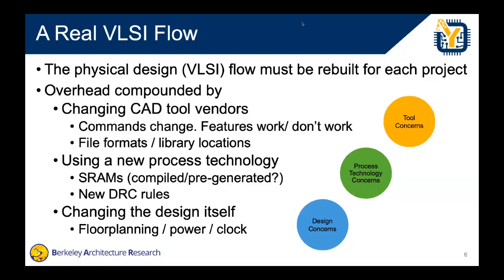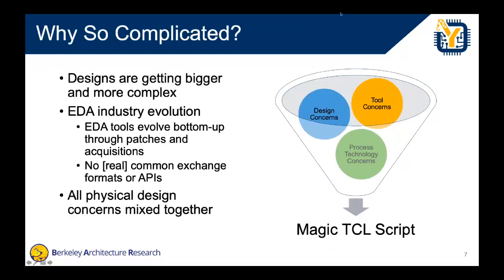And so the idea behind HAMR is to help separate these out. In a traditional flow, you just shove all these things into one big Tcl script, or maybe several Tcl scripts, but they intermix these concerns freely with no thought for reuse or modularity. And so HAMR's real idea is to try to separate these out.